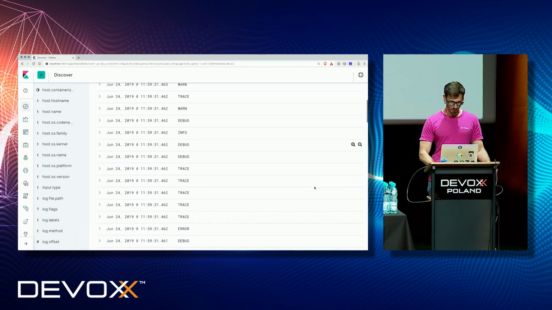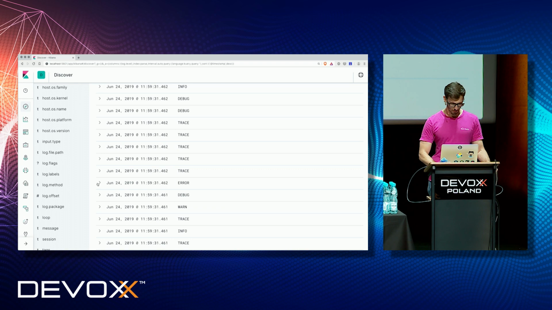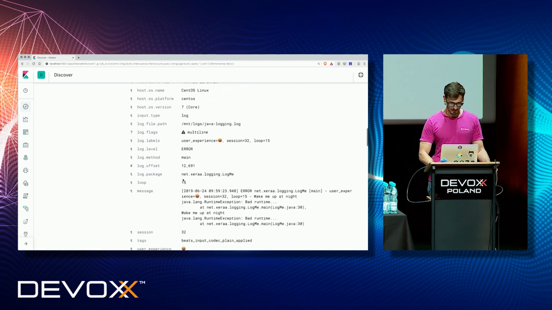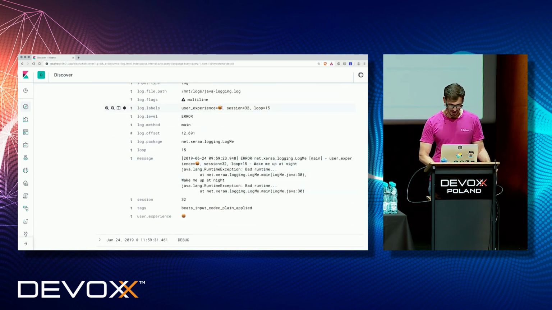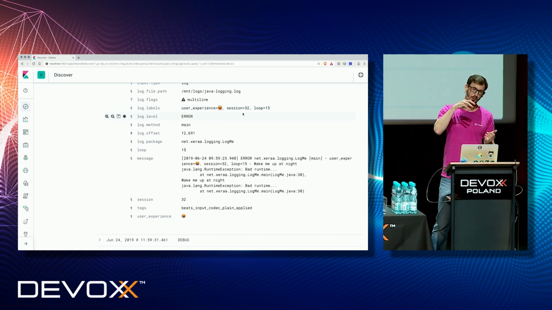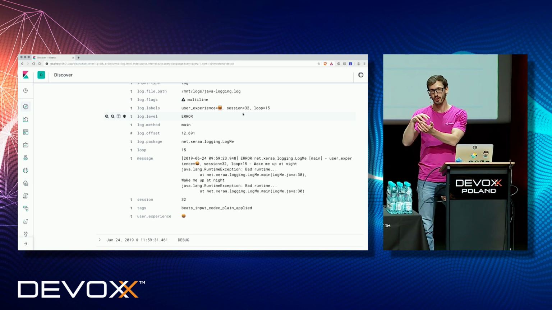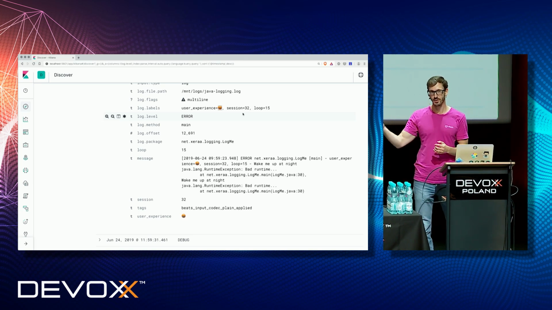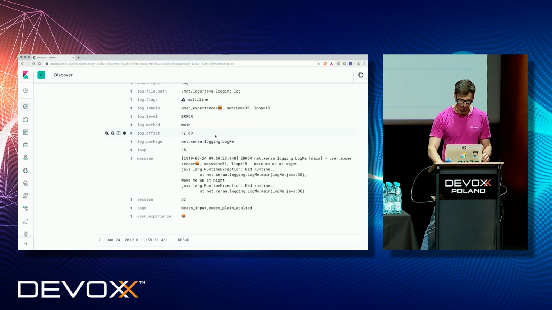By the way, I talked about the emoji before, and that one is in the error statement, and you can see here, this is the emoji that we had here. So luckily, our entire stack supports emojis, so from collecting with Beats, forwarding it to Logstash, and parsing it there, and then visualizing it in Kibana, everything supports the emoji.